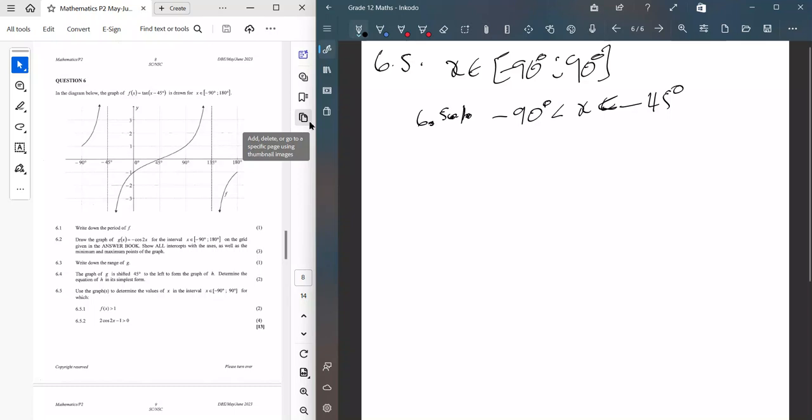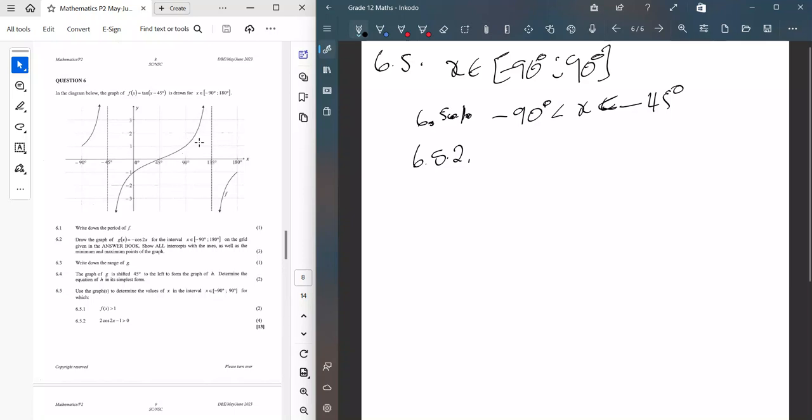Perfect. Now, proceeding, we go into 6.5.2. We're stopping it here because as you look to the left of this point, it is only in this region. And as you move to the left of the asymptote here, for the negative 45, they are less than 1. They are not above 1. And they said we must end here.